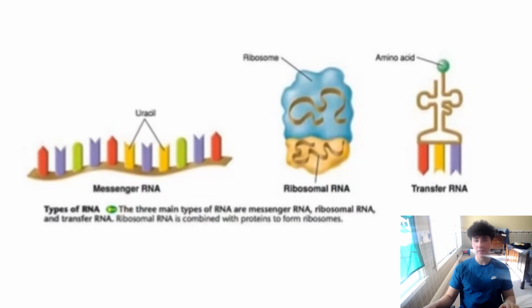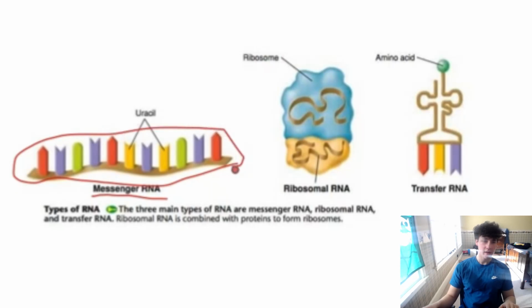All right, guys, so let's talk about the specific types of RNA. So I was talking about messenger RNA, how that's more like the specific recipe. So as you can see here, it's only going to be one strand, like we said. There's not going to be the T. Instead of thymine, it's actually going to be uracil. And yeah, so we'll talk about the transcription process in a second.